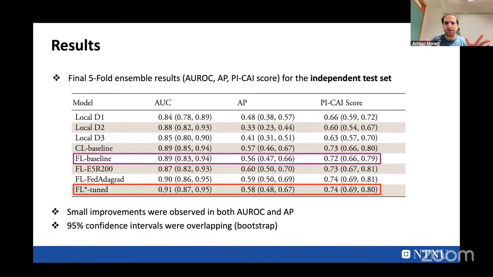So far, all good. Here is further detail on the metric that we used, which was the PKI score, and it is divided into AUC and AP. AUC, again, is representative of the patient-level performance, and AP is the lesion-level performance. We just wanted to investigate whether we are improving the performance in each of these two parameters separately when we are fine-tuning the federated baseline, and the answer was yes. So again, that's good.